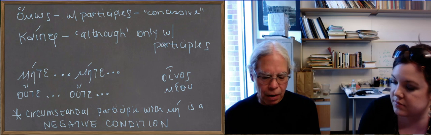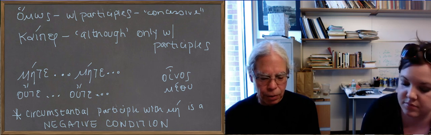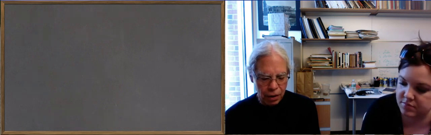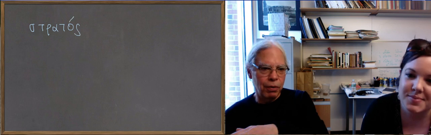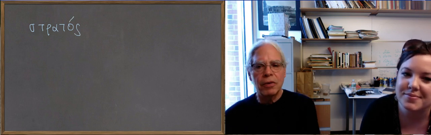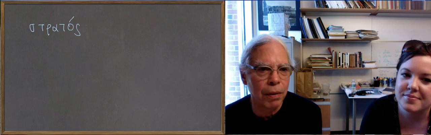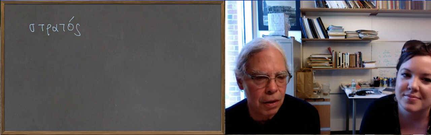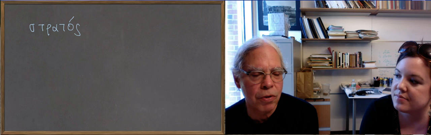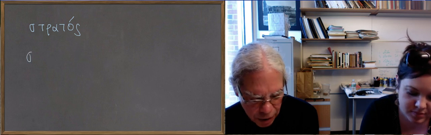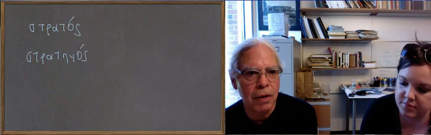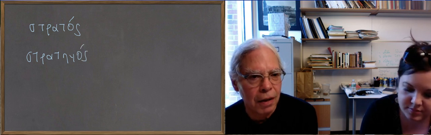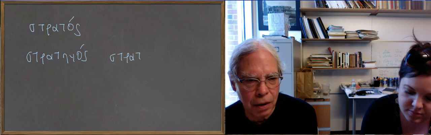Stratos, the word for army, pretty straightforward word. We have strategy from it, and stratified comes from it because it means something that's spread out in Greek. Stratos, a participle from a verb that means to spread. So something spread out on a plain, a lot of people, is an army. So the word strategy comes from the Greek word strategos, with an accent on the last syllable, a second declension masculine noun that means a person who leads an army, from the verb ago, and that's a general.